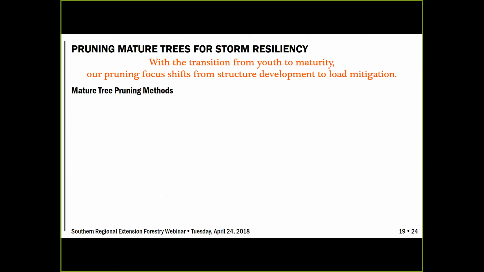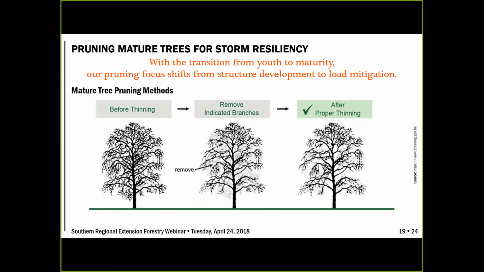And then finally, taking a quick look at some tree pruning methods for mature trees. One of the most common methods that we would use for load mitigation would be what is known as crown thinning. And as this illustration shows here, this involves selective removal of interior branches to decrease the density of live branches in the tree and thereby not only reduce the amount of weight, but more importantly, reduce the wind drag. That is, allowing the wind to move more effectively through the crown of the tree and thereby reduce the amount of force or stress that the tree experiences in a wind event.